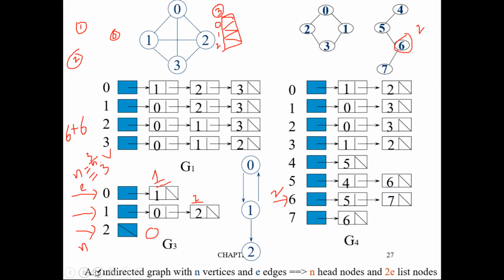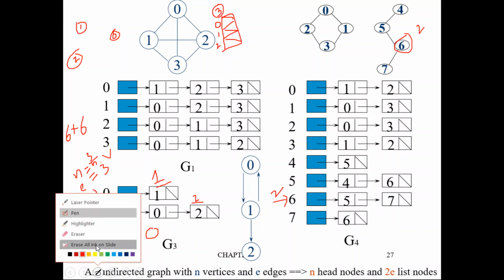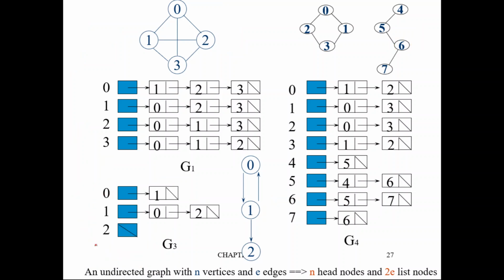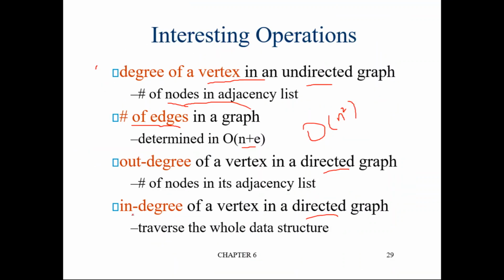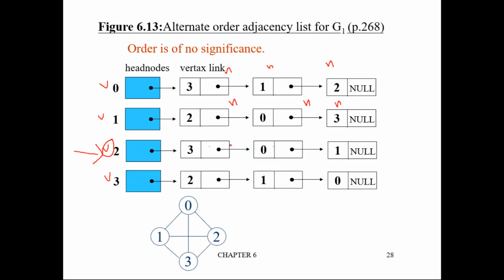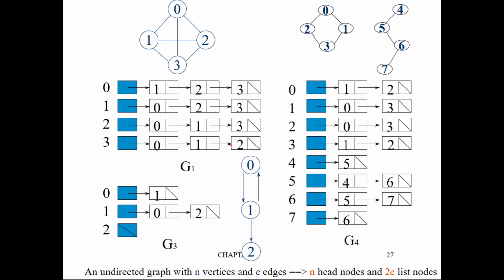So this is the case for a directed graph. For an undirected graph also, whether it is a directed or undirected graph, to find the number of edges you need only this much time, order of n plus e, not more than that. Because here, how is it n plus e? The n part is the same. You have to compare all the vertices, right?